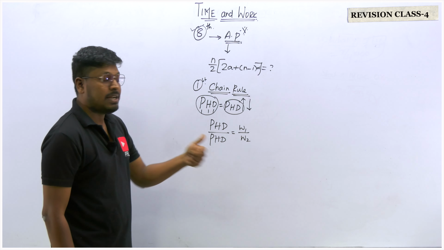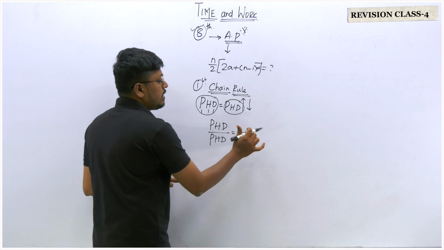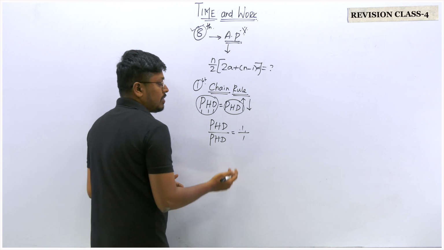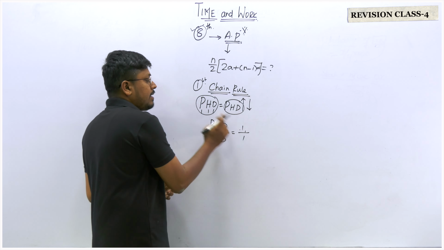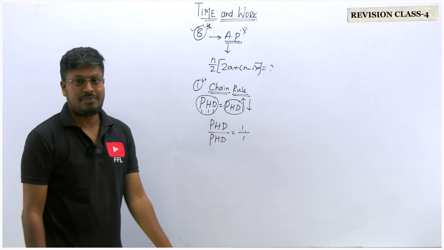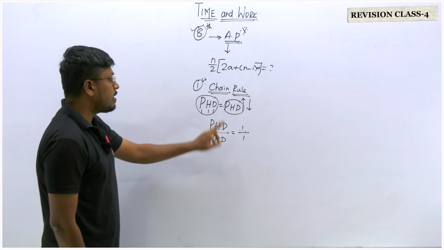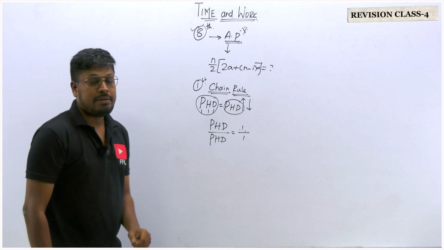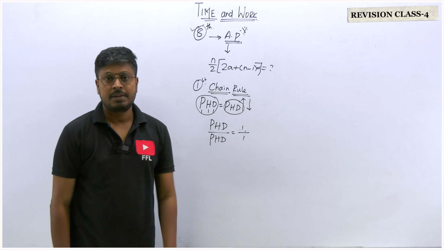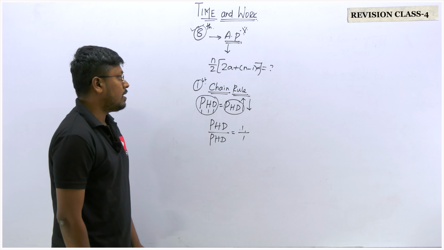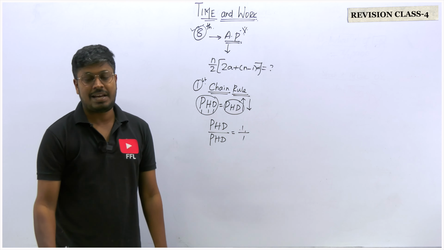If both the person are doing a same work, then we will mention it as 1 divided by 1, because both are doing a same work. So when you multiply this, which is equal to the resultant formula, first formula, right? So do not just buy it. Understand why we are equating here and why we are equating W1 by W2. That is the first video on the time and work topic. I have explained about the chain rule.